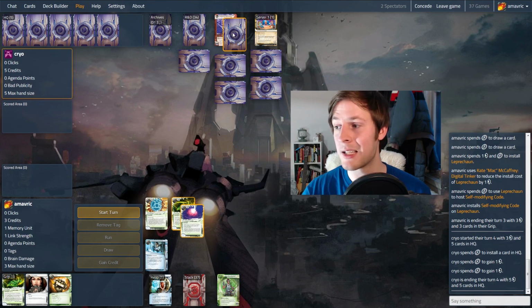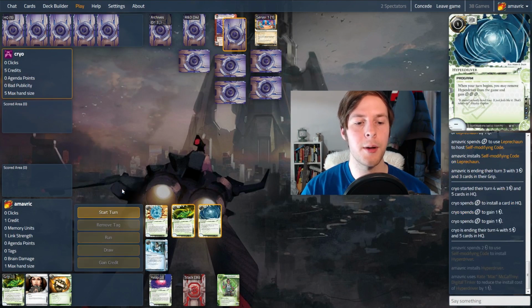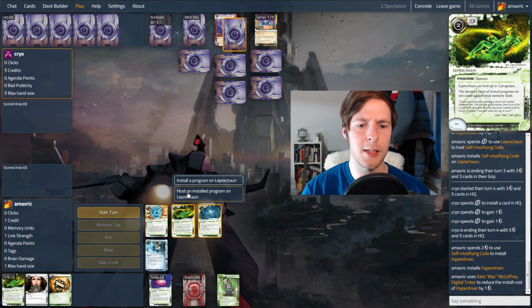And they are definitely playing intelligently around Vamp, and I think that's pretty smart. So we're going to use this on their turn so that we get the discount. We're going to host this. I think we need to.